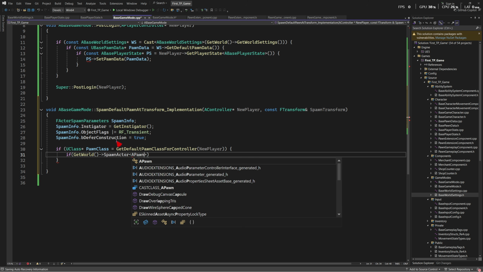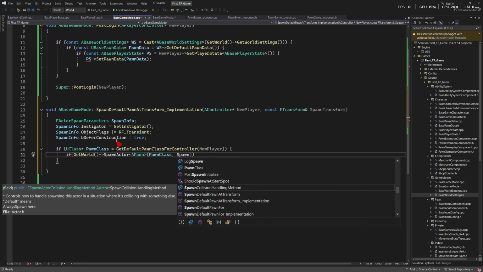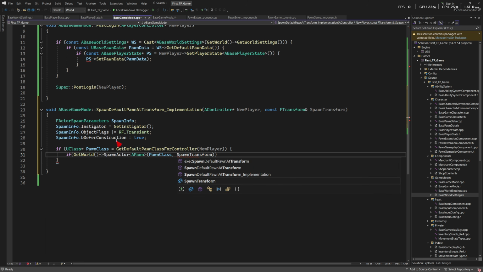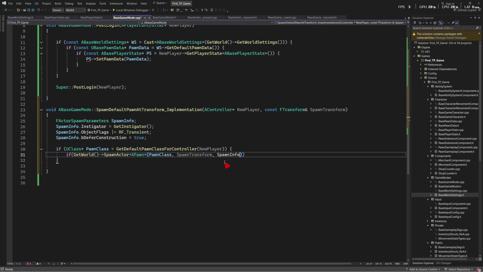It's a pawn, so you provide the pawn class and the transform. That is the spawn transform you are receiving in the input, which is determined from the player state or from the camera position. The third thing you give is the spawn info. If this was successful, you will get the pawn, so you will store that in a variable.